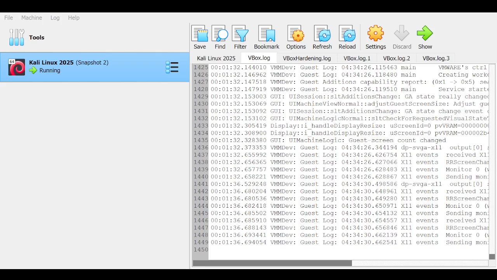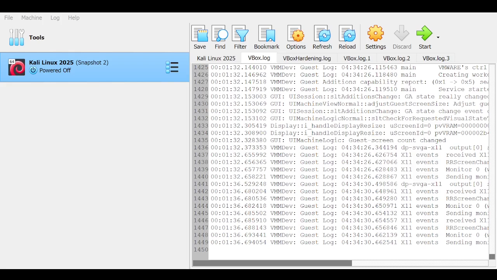Now if you have a snapshot, you can revert back to the original stage that your system was at before it crashed, or before installing a certain software that you think might tamper with your system. Or for example, you are using your system for forensics or for malware analysis. Malware analysis is a very good example, because when you do malware analysis, the malware might destroy or manipulate some of your operations within your system. So you can delete that session and revert back to the session that you think is pure.